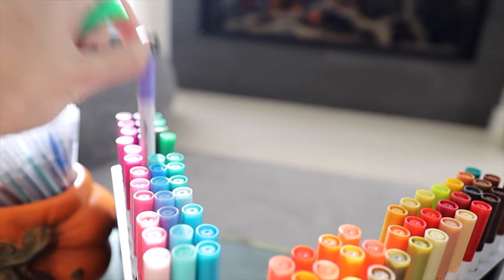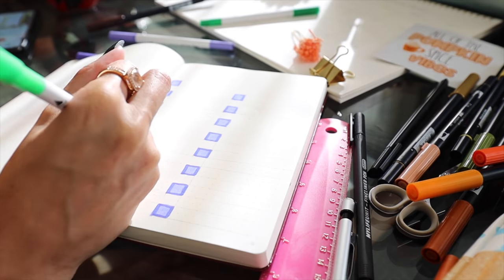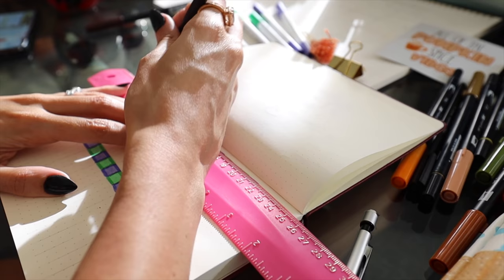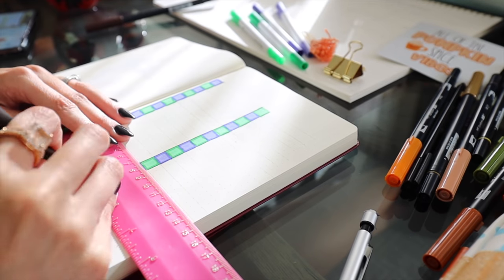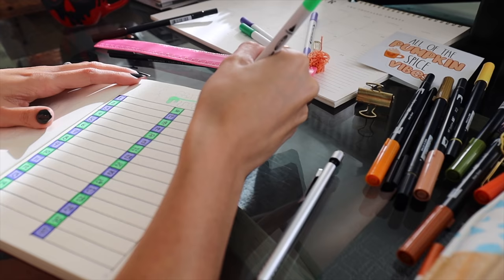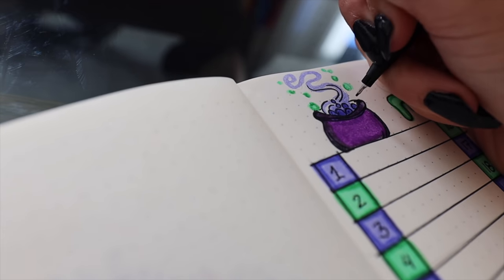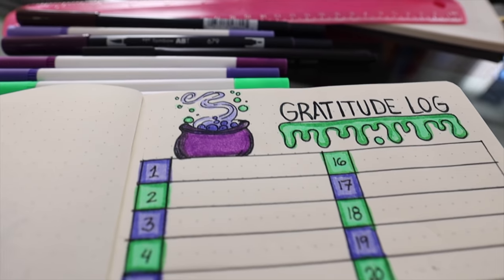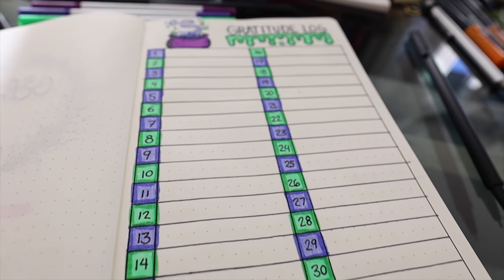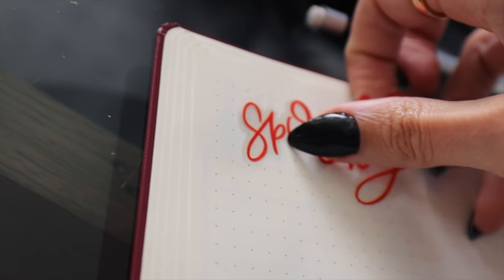For the next page I wanted a spooky vibe — purples and greens. I found some Amazon markers that are great quality but less expensive than Tombows, which are pricier but excellent. My idea here was a daily log with a cauldron design — some goop in purple and lime green, shaded out — with a section of 31 days broken down so I could log my gratitude journal every single day.